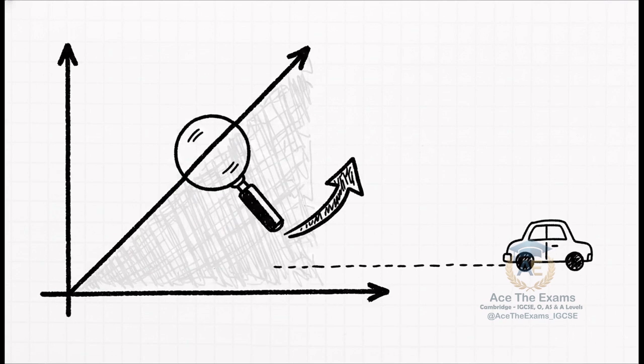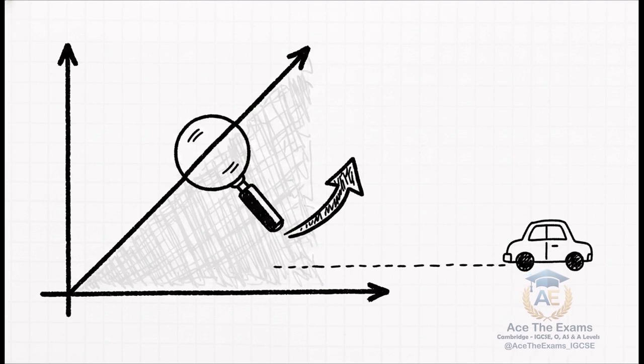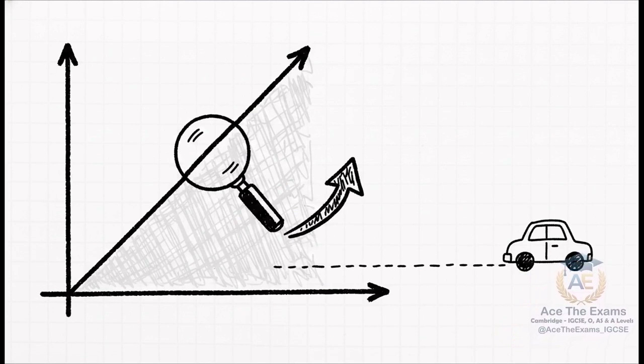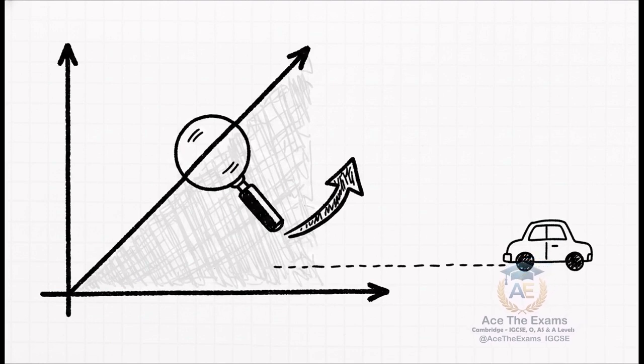And here is exactly how cause and effect applies to visual data. Whenever a topic involves graphs, like distance time or speed time graphs for recording motion, you absolutely cannot just describe the geometry of the lines. You must explicitly state what these four elements mean physically. What's the physical meaning of the slope? Does it represent speed, acceleration? What about the physical meaning of the area under the line? Does that represent distance traveled? What does the direction or the shape of the curve actually tell you about the cause and effect chain of the moving object? Connecting the abstract math on that graph to the physical reality of the motion is exactly how you lock in those top marks.